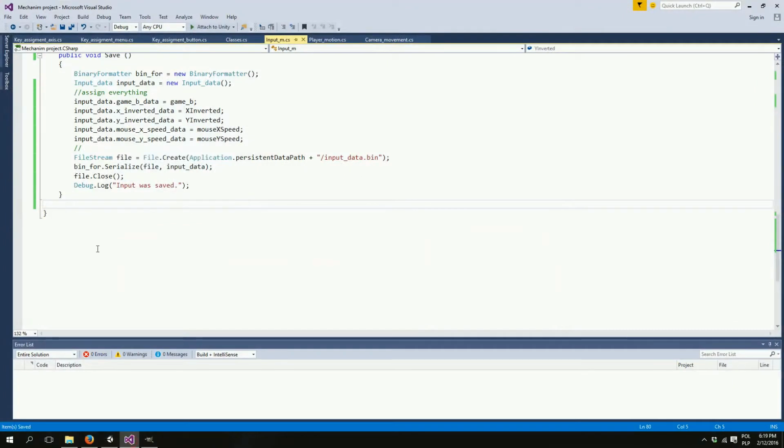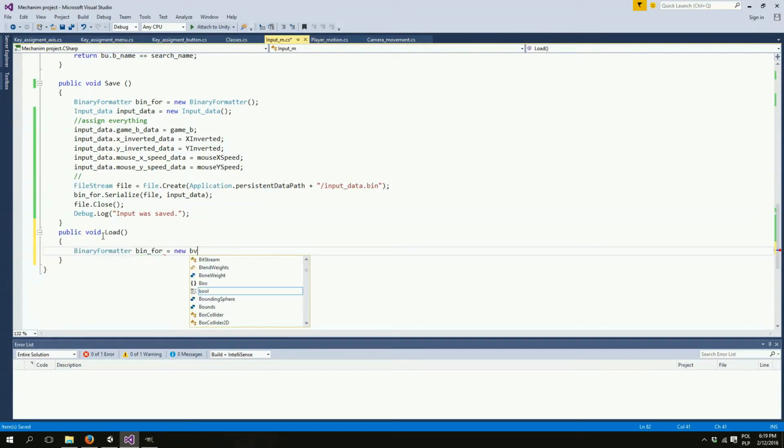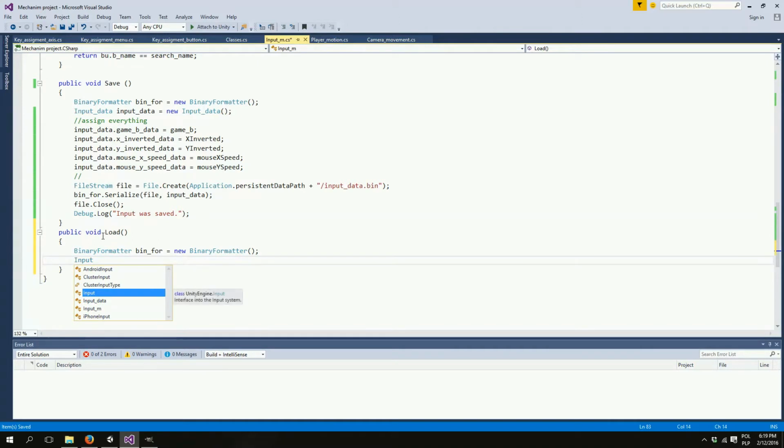How we do it? The function load would be very same to function save, but with fundamental difference that we will deserialize, not serialize. But I will also need binary formatter. And I also need an input data called, in my case, input data.